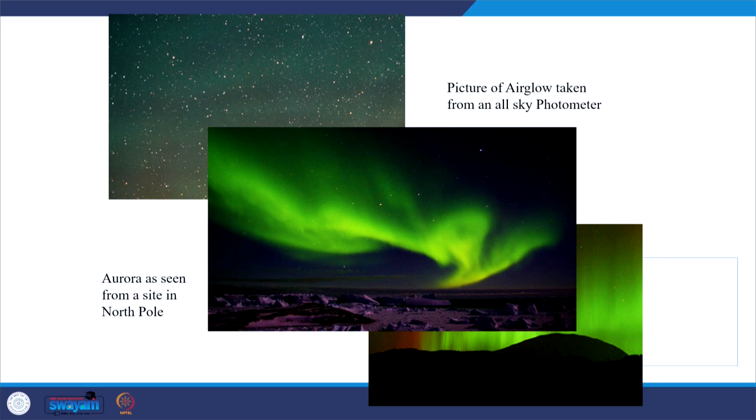Now, we have already seen what the magnetosphere is, and what the different regions and sub-regions of the magnetosphere are. Having some knowledge about auroral and airglow emissions will help us appreciate what space weather is and understand various aspects of space weather, which we are going to discuss further ahead in the class.